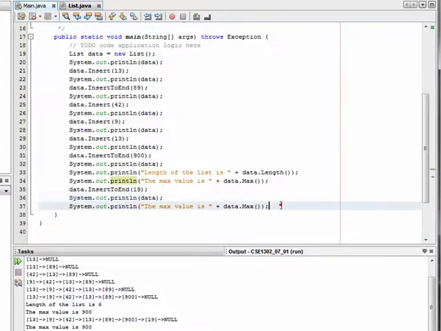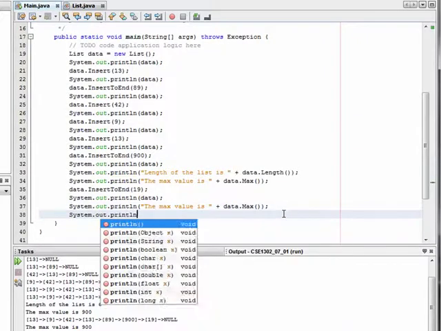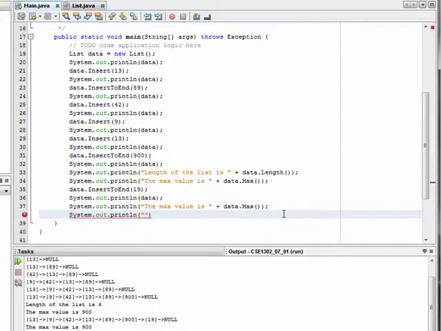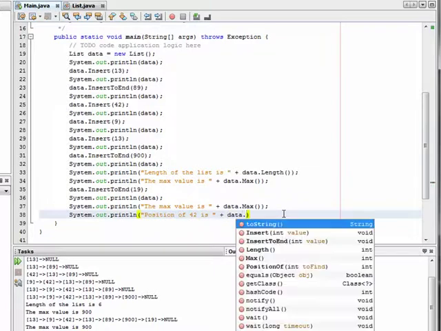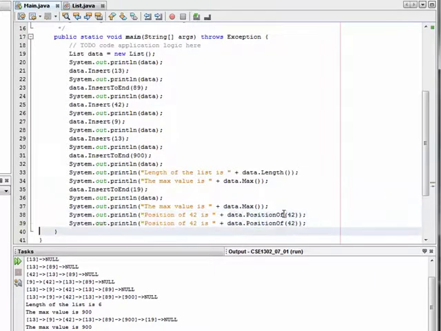If we go here into main, we can search now for the position. So let's look for the position of the value 42 with data.position of 42. And let's look for the value 89.